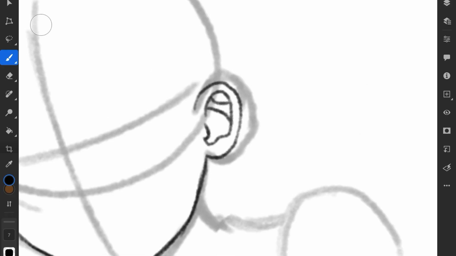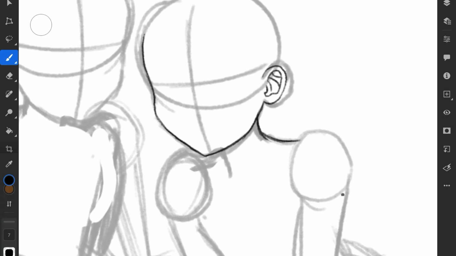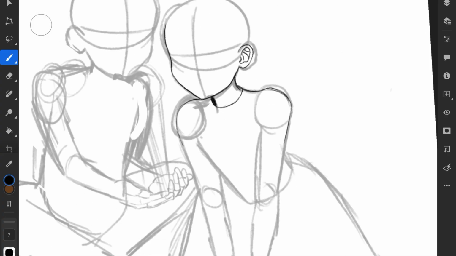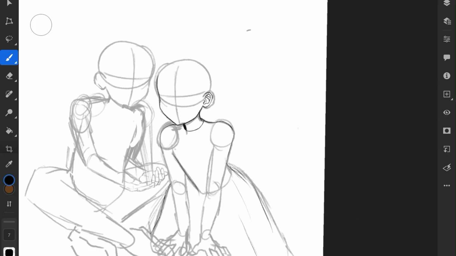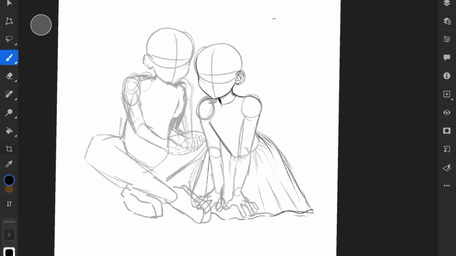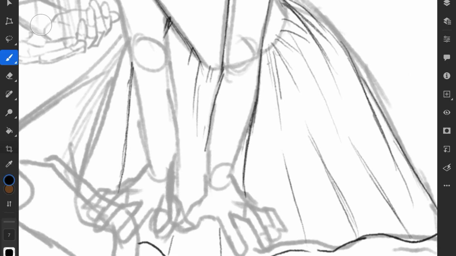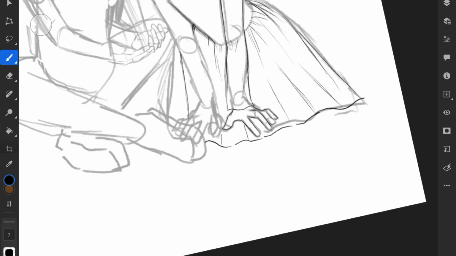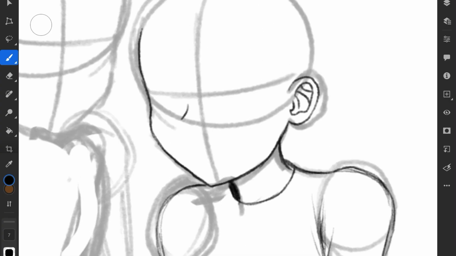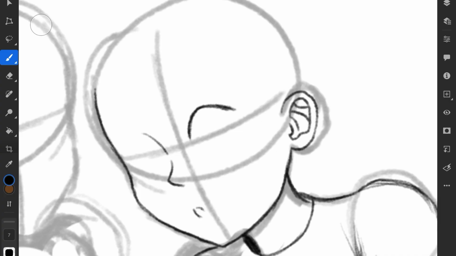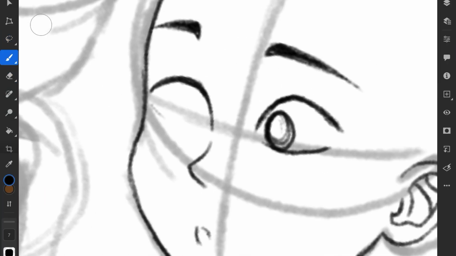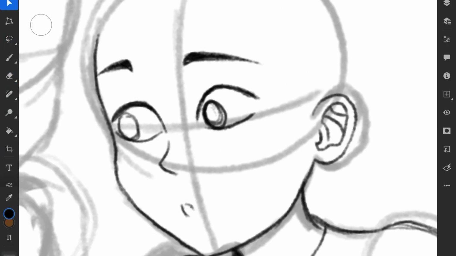Okay, for this one, we are going to be using the triangle composition method. I saw a few different ways on how to do this. Either each point had an element to it that would lead your eye, or there was also a way that the characters would be looking in a way that would show the triangle. So we're going to experiment with this and see how it goes.